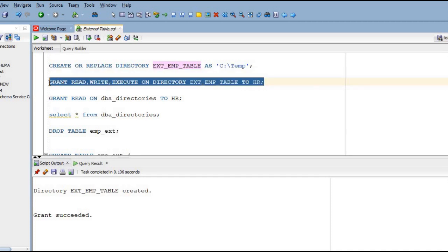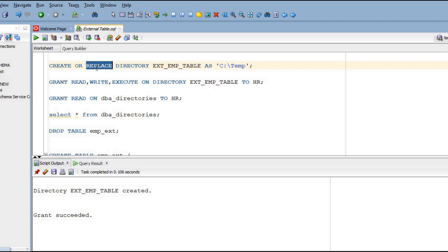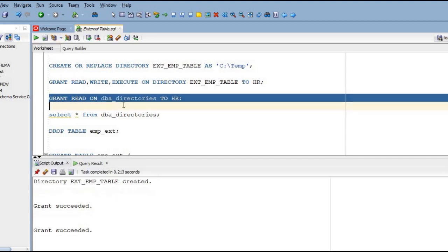HR is my other user. I have connected as the system user, which has all the privileges, and now I'm providing this directory access to another user, HR, so that they can also access this directory. We can provide that as well.